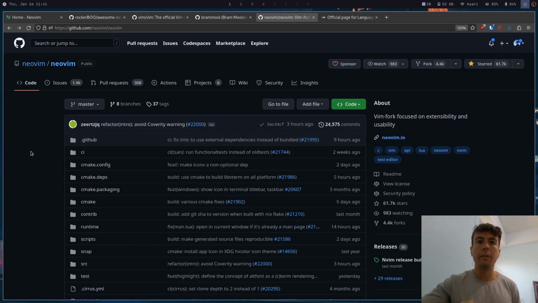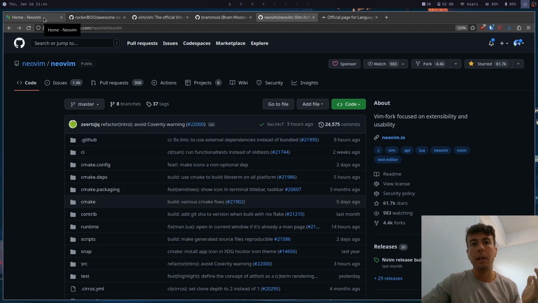And in the early years of Neovim, they were able to add a lot of features that just weren't present in the original Vim. Features like support for asynchronous actions and an embedded terminal inside Vim. But eventually Vim ended up adding those features as well. So about 2 or 3 years ago, if you were to ask about the big differences between Vim and Neovim, I wouldn't really have been able to tell you much, but over the past couple of years, there have been a couple of significant changes to Neovim that, in my opinion, really place it ahead of Vim.